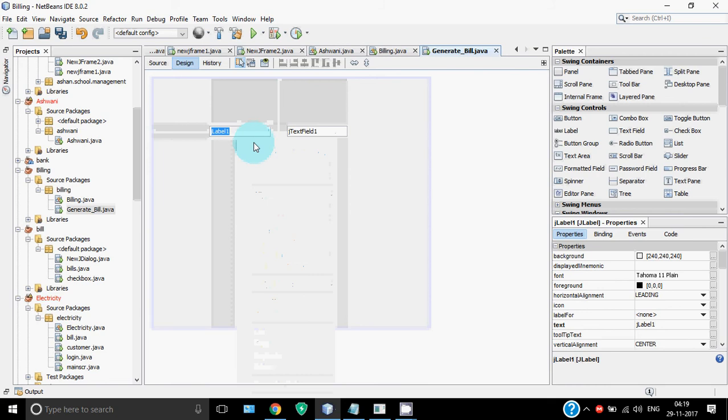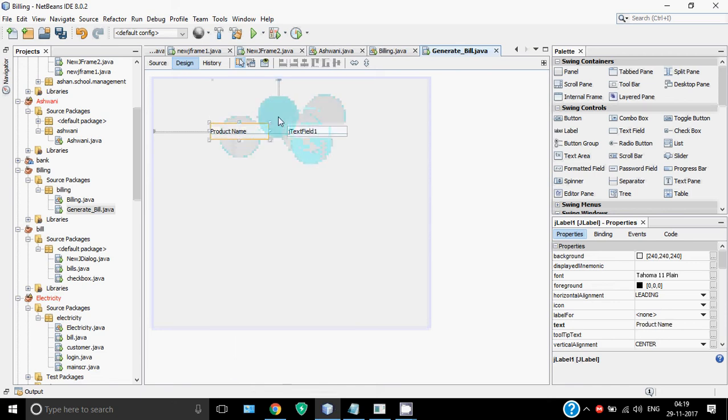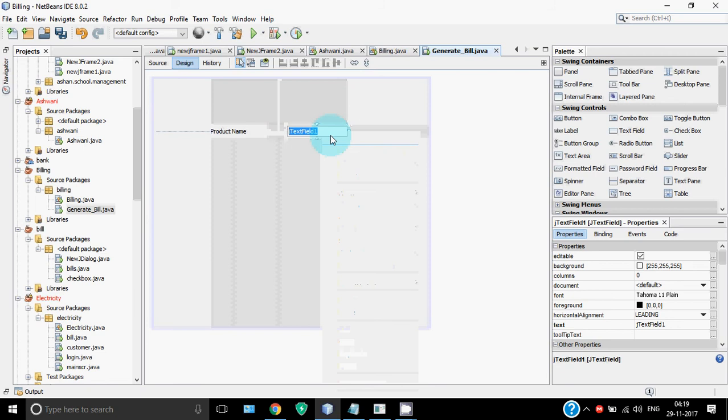Click on edit text and write whatever you want. I want to write product name since I'm making it for billing and I want the user to enter the name of the product in the given text field. To guide the user, I write product name so that the user knows what to enter in the text field in front of it. And I want the text field to appear initially blank. So I again right click on it, edit text, and I make it blank.